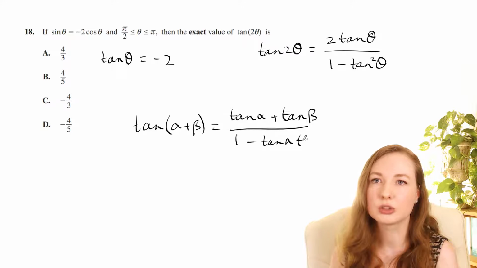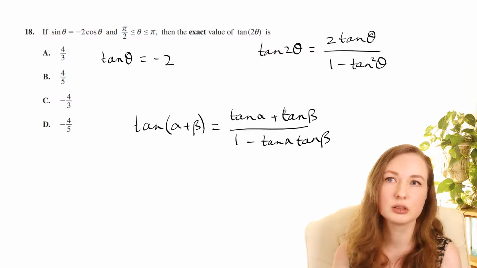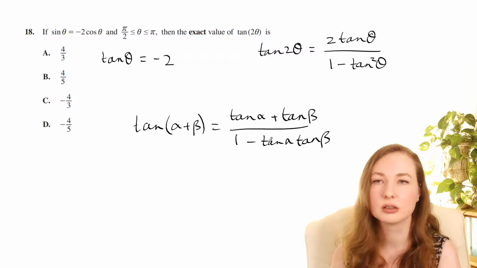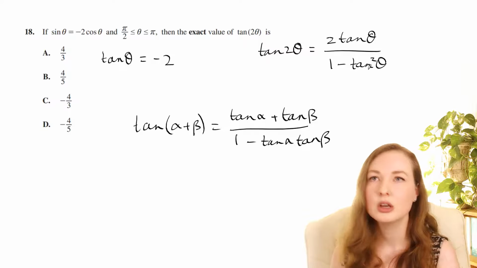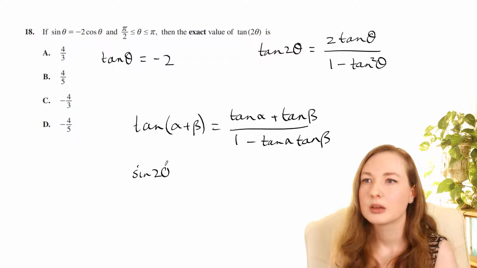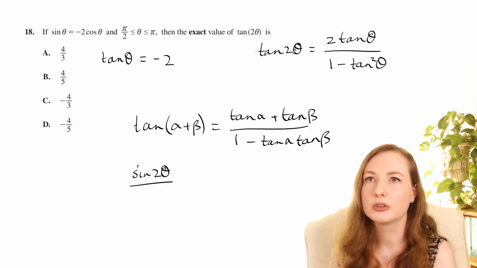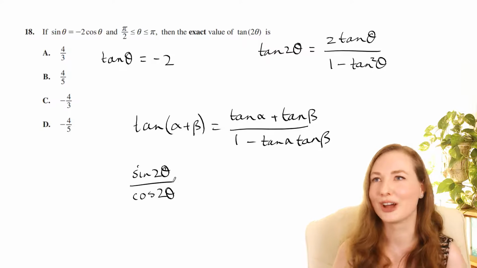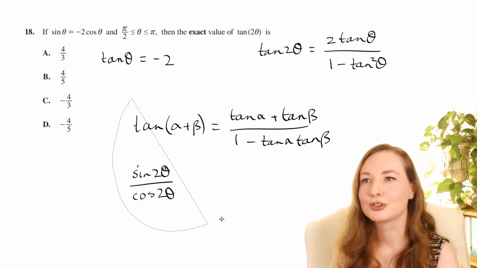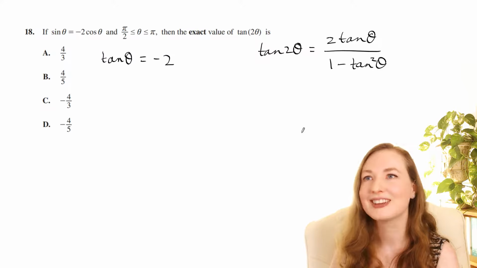So that goes like that. So if you consider alpha to be theta and also beta as theta, then you'd get tan theta plus tan theta, so that makes the 2 tan theta. And then this is tan theta times tan theta. So you could get it that way. Or another way would be, you could think of this as being sine 2 theta over cos 2 theta. And then if you know the formulae for those, you could work it out that way as well. But yeah, let's assume one of those ways you work this out.